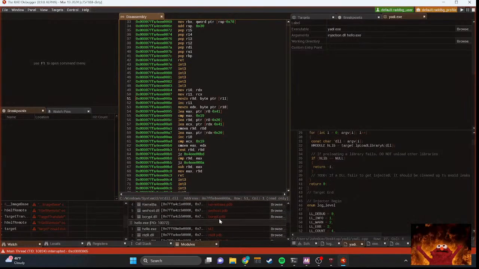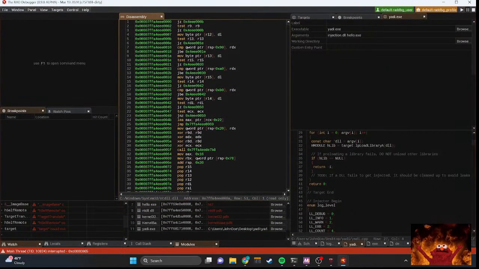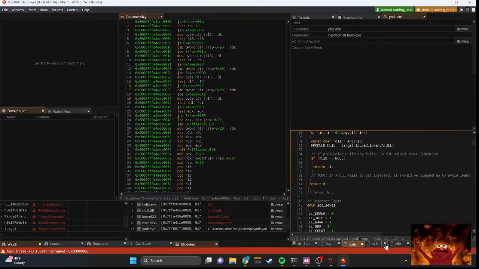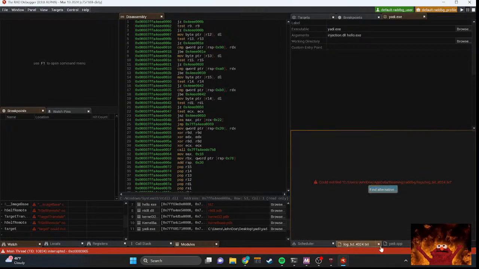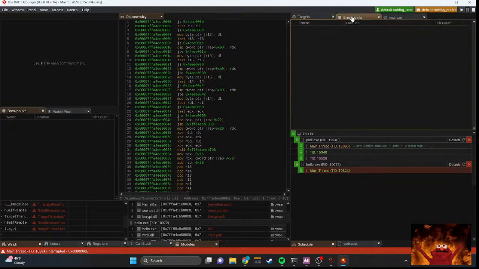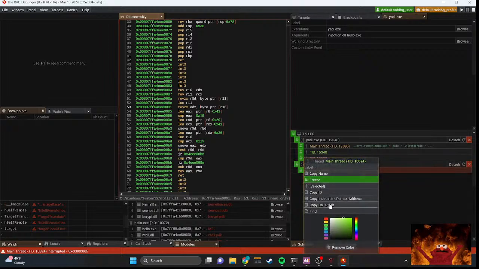Yeah, so I think this is crashing here. I'm not sure why it's crashing here. Wait, isn't there like a backtrace or something like that?